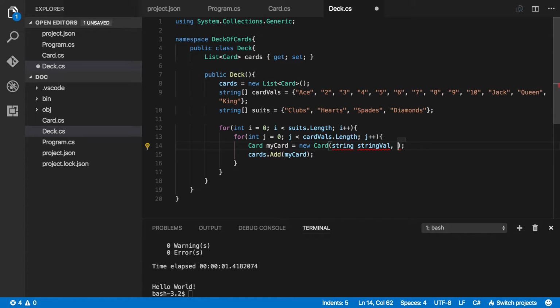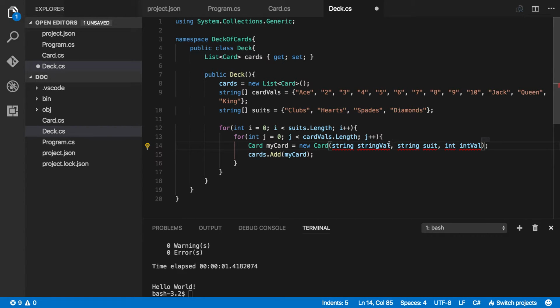I also want to pass in a string of suit, right? And I also want to pass in an int of intVal, right?